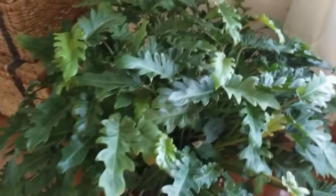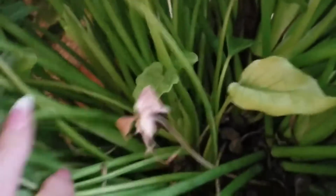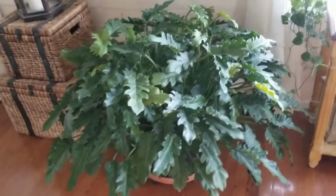So guys, for this plant, it's the same as the Salome Philodendron. This is a Xanadu Philodendron, and basically what you would do is root divide. You get down in there and you see that there are separate places where you could divide. This is a clump right here, and this is a separate clump right here. You would get down in there and pull them apart by root division. This is the only way that you can propagate a Xanadu.